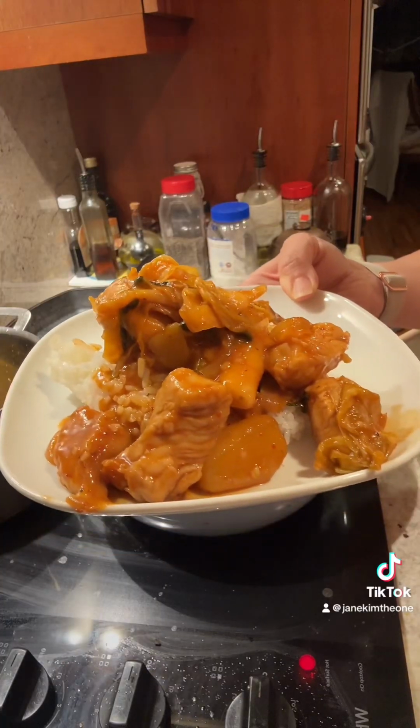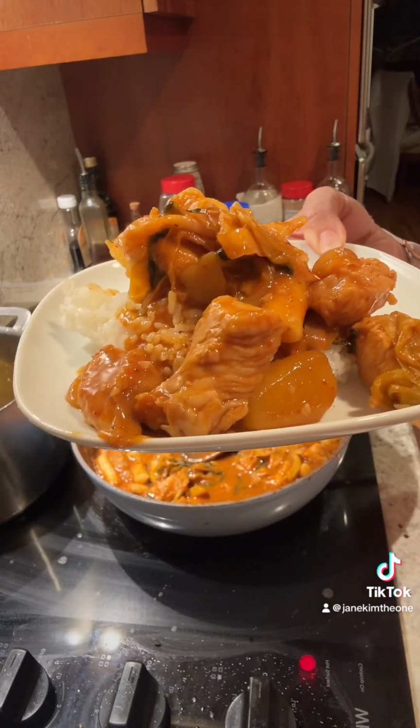Good enough. Everything is fully cooked. Sweet potato. Good enough for me. I don't know. A little sweet, but it's okay. Okay, rice is ready. Okay, rice. All right, let's have a sample.